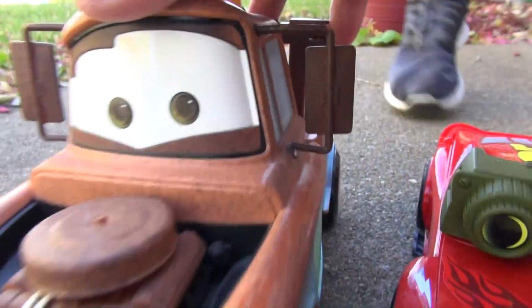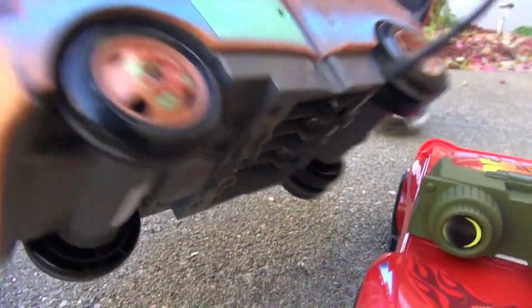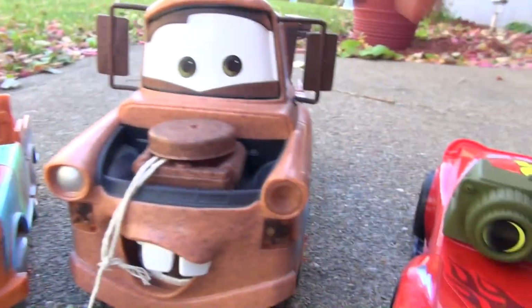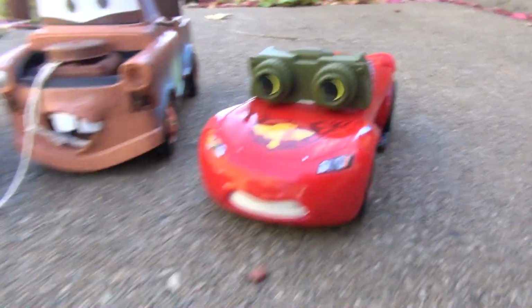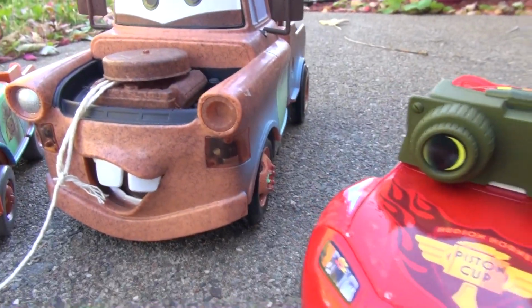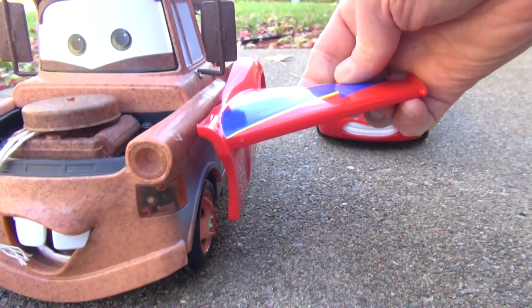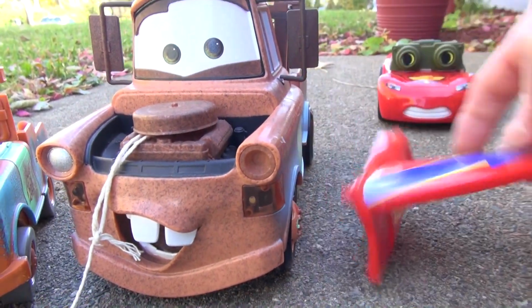See, we have this Mater here, and this used to be a remote control Mater. We had the batteries out, but that doesn't work, so we're gonna use small Mater, okay? We're gonna tow this car all over the yard with the remote control Lamborghini to see what kind of mess we can make. And later on, Mater's gonna start wearing Lightning's disguises. It's gonna become a Hawk Mater. Let's give it a shot.